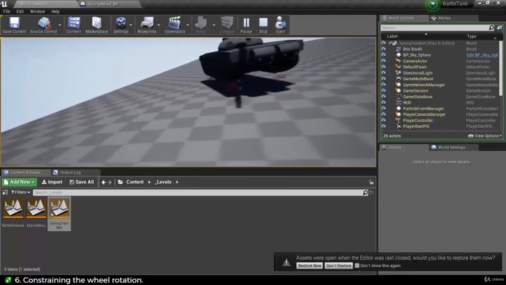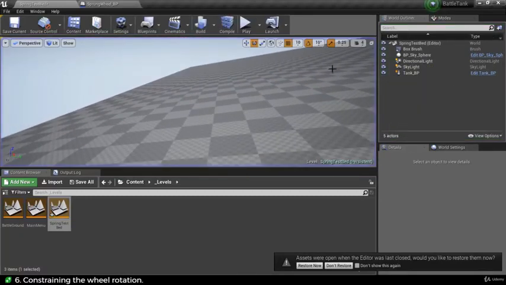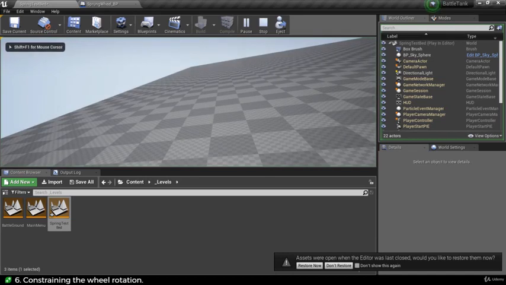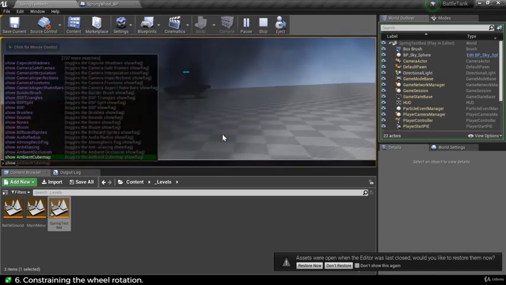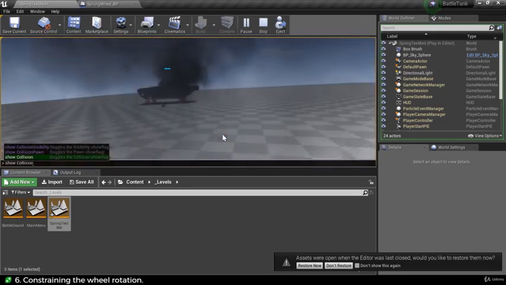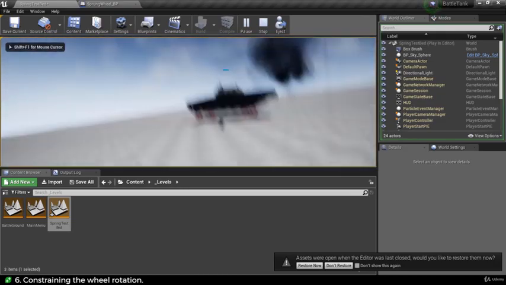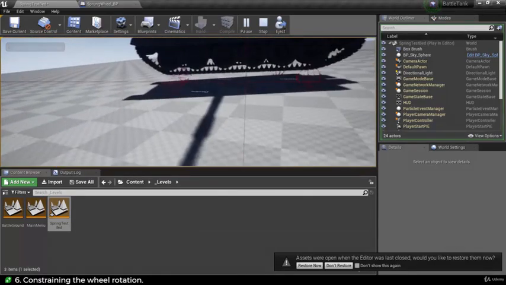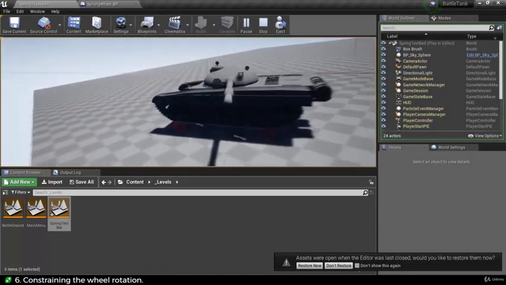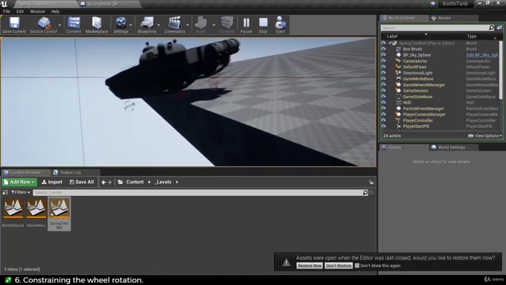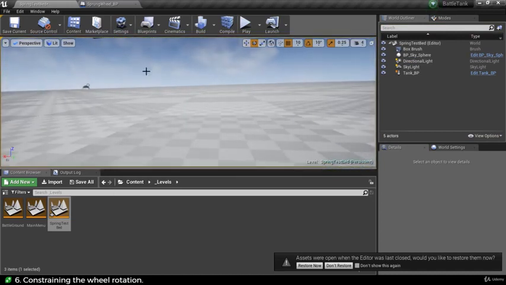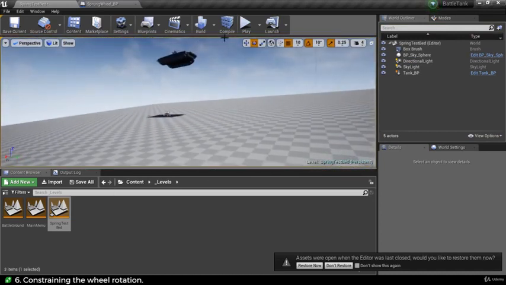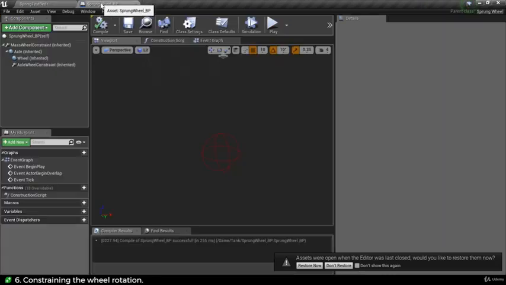And because I've got collision visibility enabled, remember that you can do that by hitting the key underneath your escape key and then hitting show and then space collision, tab to complete, and that will show all your collisions in the world. And you can see that those spheres, those wheel spheres, are actually rotating around and allowing our tank to roll down the slope. So we want to constrain this properly now. This is the final step.